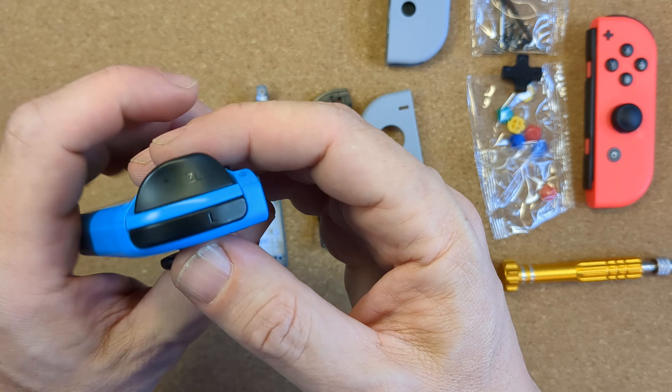The shell parts are actually white plastic with a soft touch printed layer on the outside, so time will tell how well that wears but for now it feels good and it looks great. The three parts for each all fit together neatly. One of the distinctive things about this kit is that it actually has a D-pad in place of the original four buttons, which means you'll be compromised if you're using it as an individual controller, even though the four directions still function as four buttons. It's a small compromise though, and it's a much better method of control — absolutely in keeping with that Super Famicom theme.